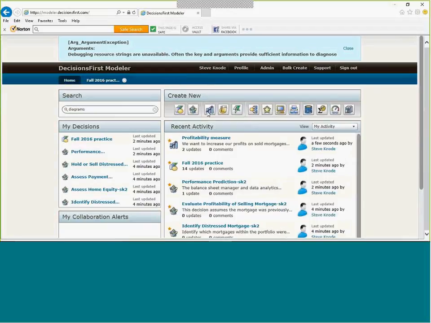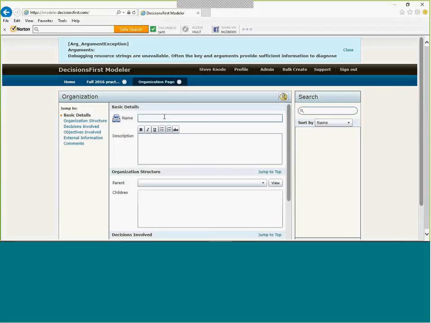Suppose you wanted to put something in about who owns that decision. Well, that would be under right here, organization. So I'll click on that one and say mortgage loan officer.